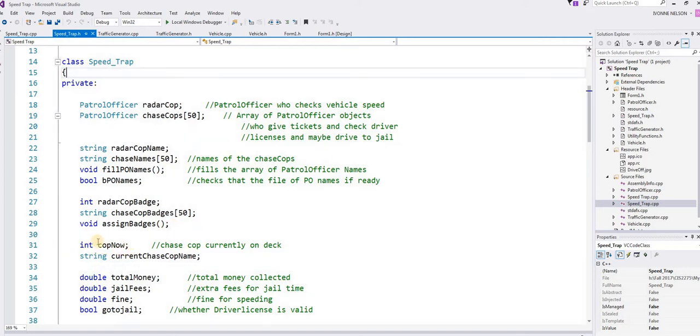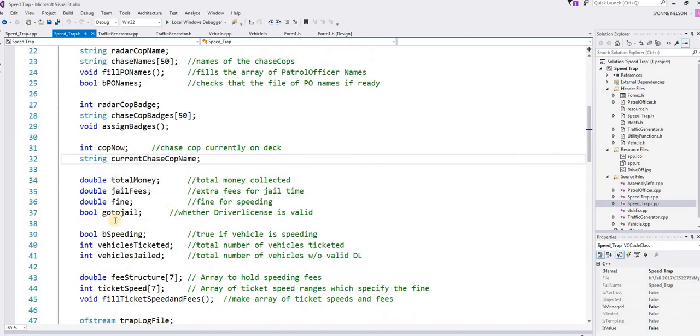We need to know the index of the current cop on deck. That's for the chase cop. So it'll be one of these guys and his name.